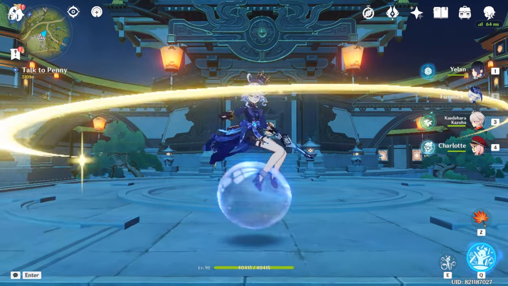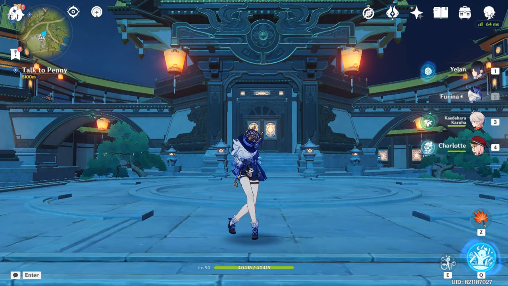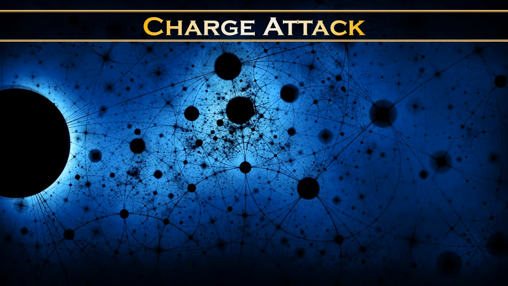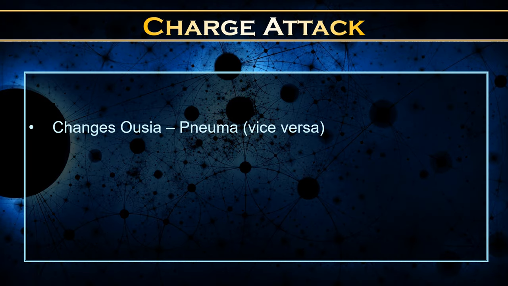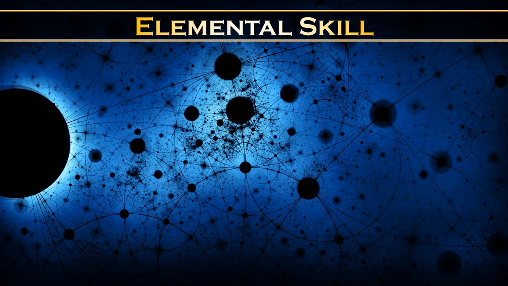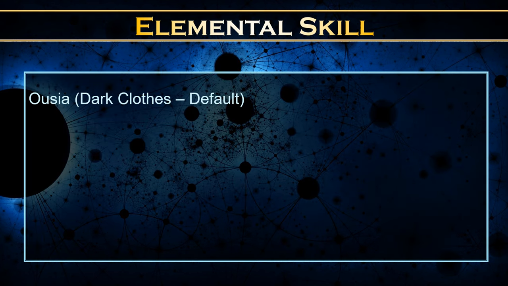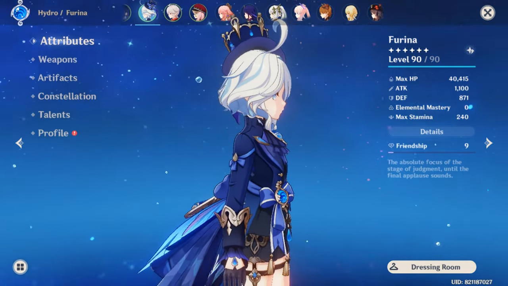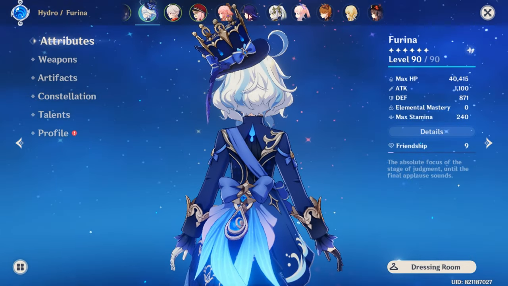Furina is a sword user with nothing going special in her normal attacks, but in her charge attacks, she can change her arc alignment from Usia to Numa or vice versa. Usia being the offensive state and Numa being the healing and defensive state, and this will all take shape when we talk about her elemental skill. Furina starts with Usia alignment as a default. Her dress has a darker tone, dark blue, and short hair.